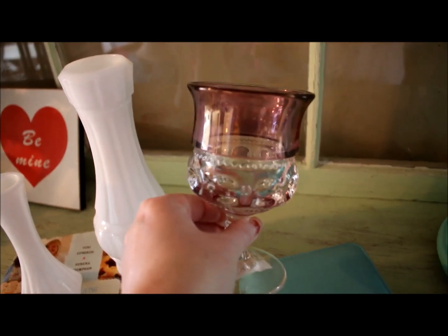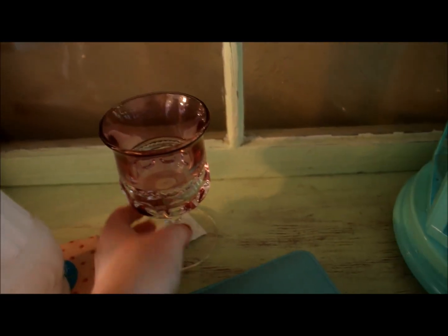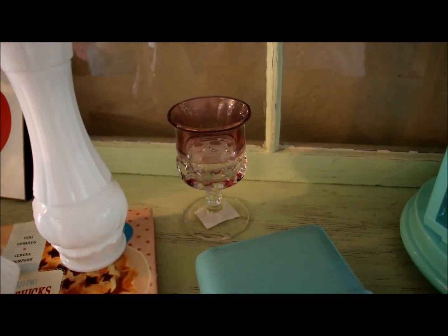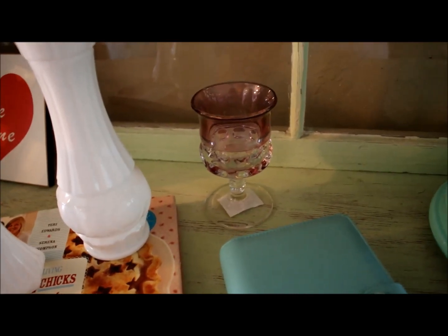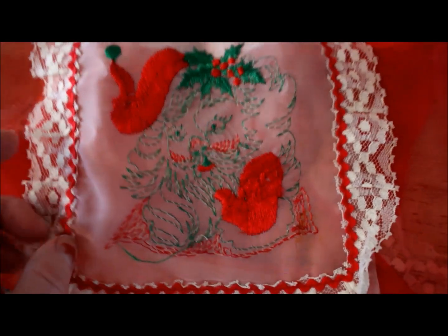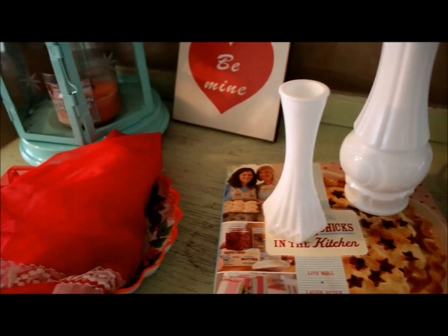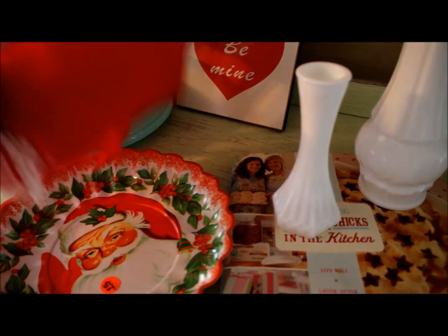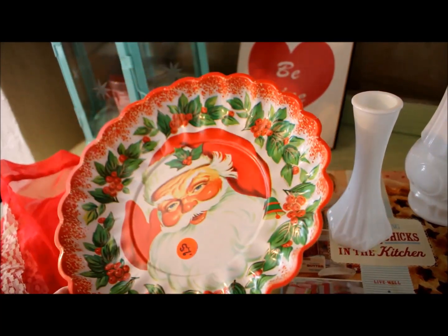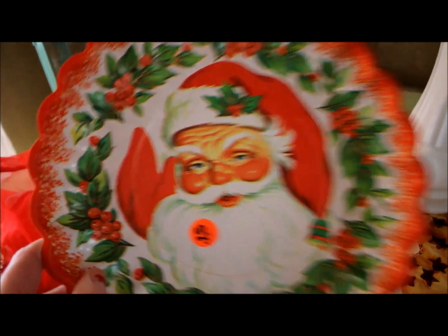The other thing that I found was these little glasses, which match some dessert bowls that I had picked up earlier. They are kind of a pink, and this one is more of a lilac color — the lighting in here is really bad so it's not really showing up — but I got a set of four of those at the thrift store. And then I picked up this vintage apron. It's just a waist apron with lace around the side; you put it around your waist and it's got this little vintage Santa Claus on it. I also found two vintage Christmas items, and one is some kind of kitchen decor that was a quarter at an estate sale.